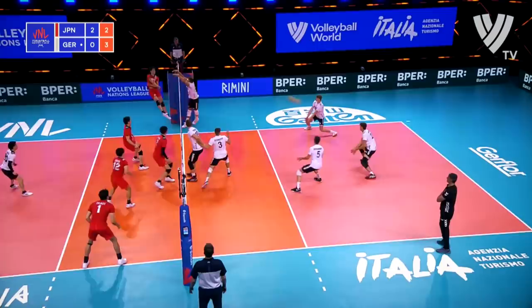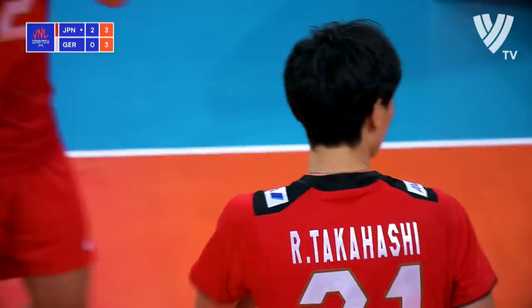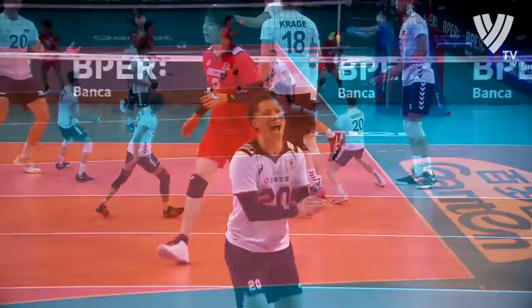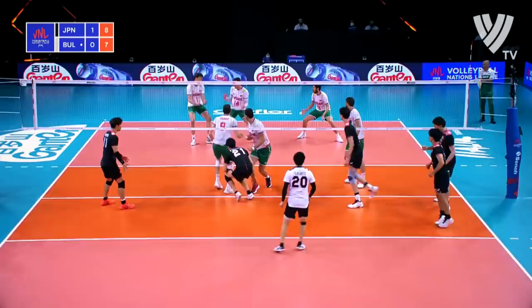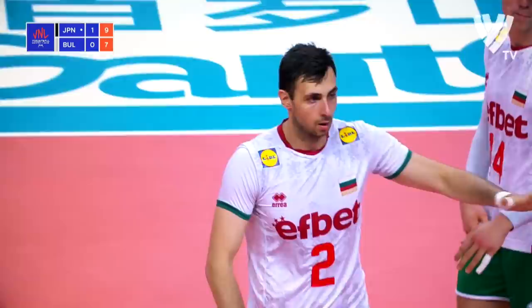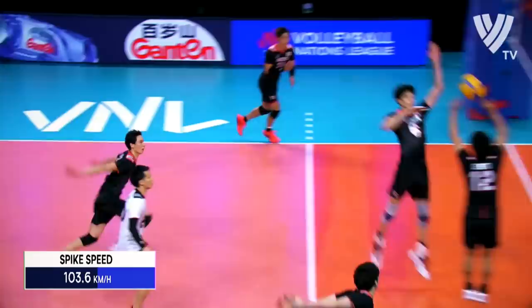Really well played. Sekita goes up, just brings his hands down and then fires out wide. And almost draws the opposition middle to jump with his middle. As soon as Krager goes to the middle, Sekita goes out wide for the one-on-one. As Krager showed that time by getting through the block and not down the line. Great pipe from Takahashi. Nice 7 Japan. Blockers were all dragged over to one side.